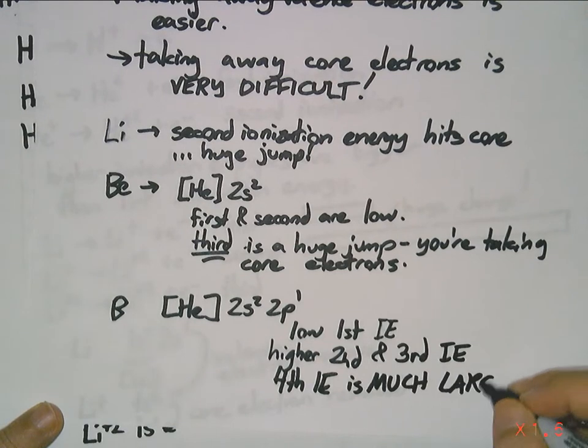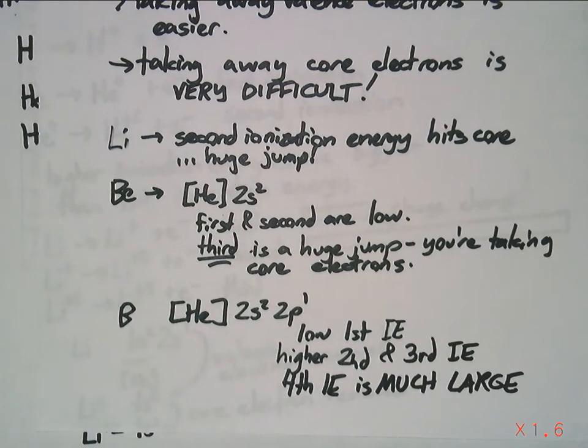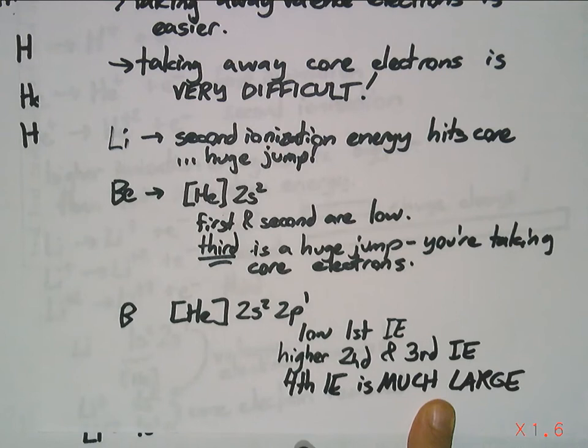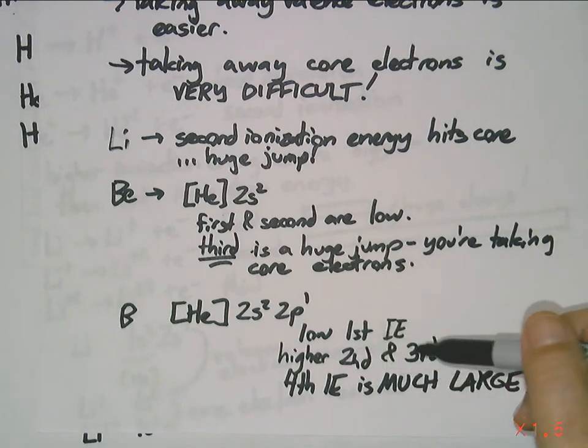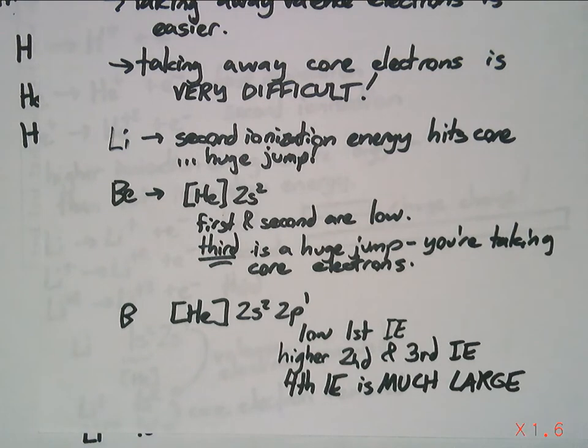It's going to be a lot larger because you're dipping into the core when you try to take the fourth electron off. So where you hit that huge jump in ionization energy is where you're dipping into the core. And before that, that's how many valence electrons you have. So you've got 3 valence electrons here in boron, with 1 valence electron a lot easier to take off than the other 2. So I'm asking you to take a look at several different atoms, and I give you the ionization energies for them. And you can decide how many valence electrons each of those has, and then match it up with the identity of the atom.